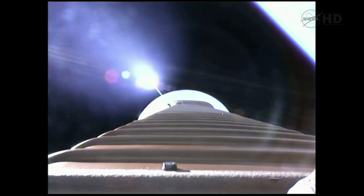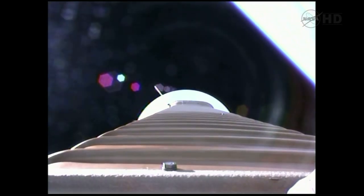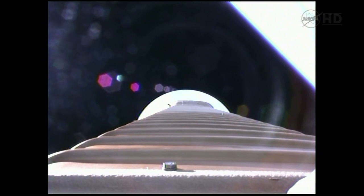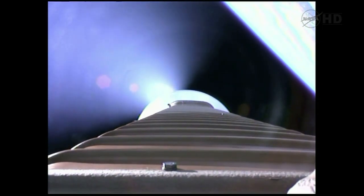We've throttled down to hold a constant 2.5 G level for payload fairing jettison. We've fired the pyrovalve pressurizing the RCS bottle. Pressure increasing in the loop as expected. Now we're hitting our 2.5 G limit. Coming up on payload fairing jettison, approximately 10 seconds. And we have a successful fairing jettison. Right as expected. Throttling up on the RD-180. Everything looks good.